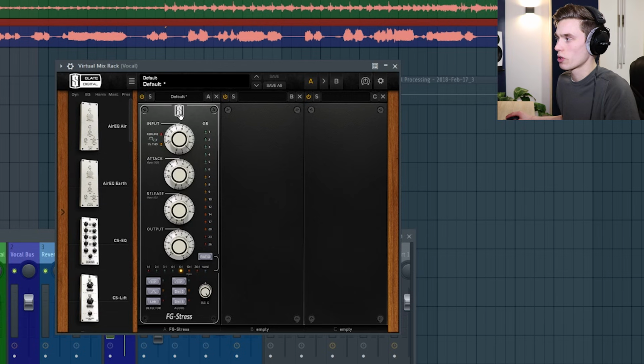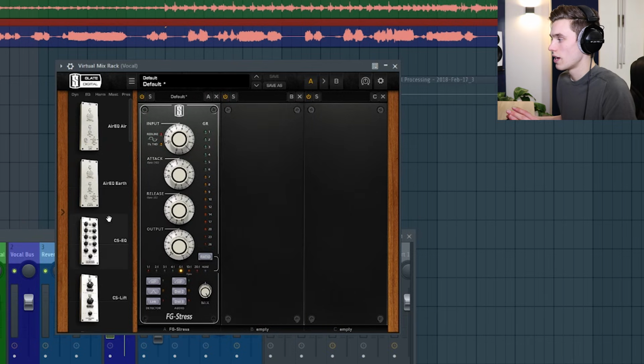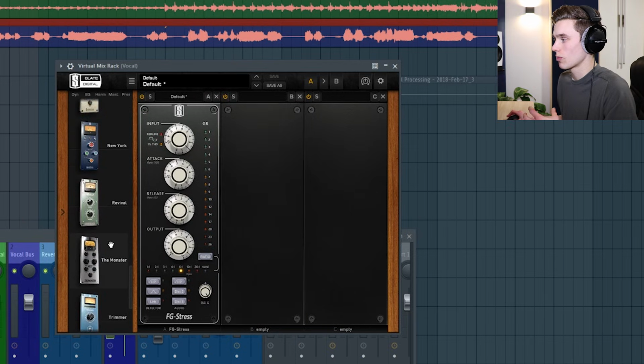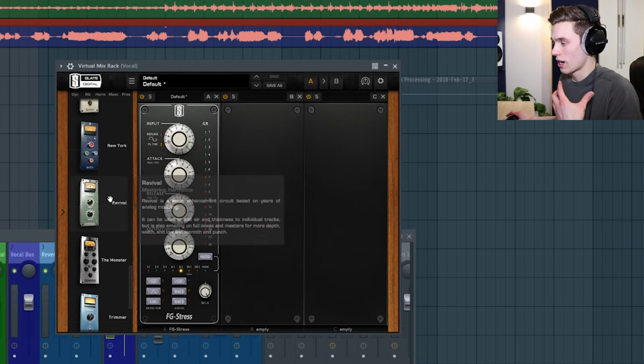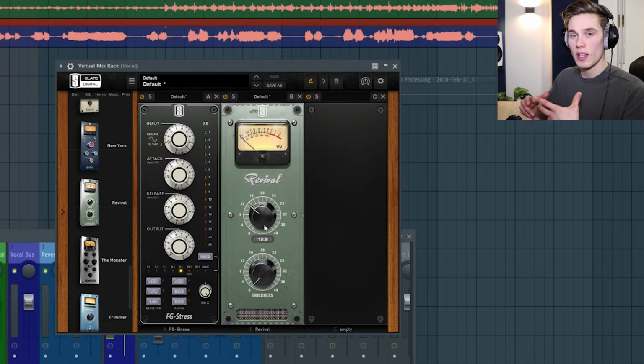After the compression, sometimes it can become a little bit harsh for some reason, depends on the singer, so you might want to remove a little bit of harsh frequencies, sometimes not. And then what we tend to do is try to add some kind of excitement, whether this is using saturation or an Ozone exciter or something like Revival. We try to add a little bit of brightness back to the voice and try to make them sound really poppy and open. And that's our approach for editing vocals right now.